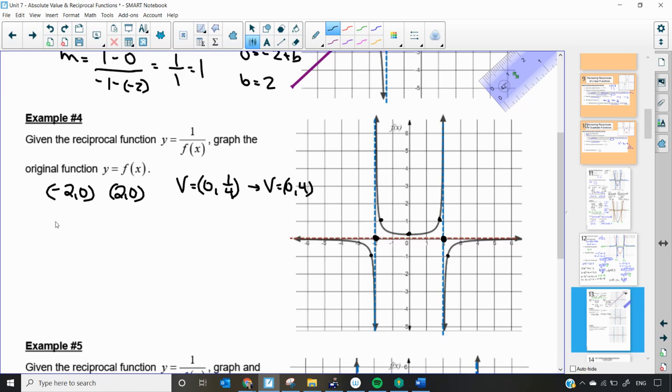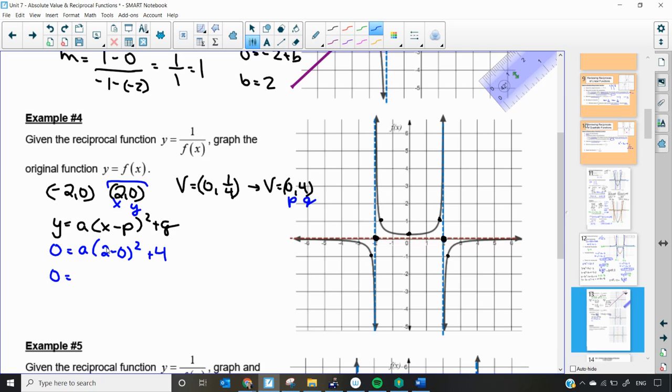So we're going to use the vertex form of the quadratic formula, which is y equals a times x minus p squared plus q. And we sub in what we know. I'm going to choose to use the point 2, 0 for solving this equation. So I'm going to use that as my x and my y, and then 0, 4 is going to be the p and the q. So substituting in, we have 0 equals a, which is what we're looking for, 2 minus 0 squared plus 4.